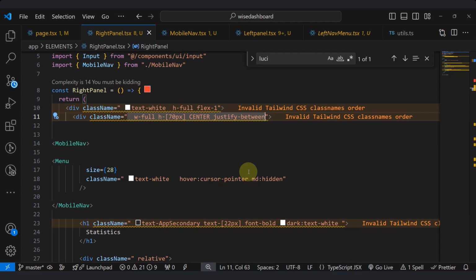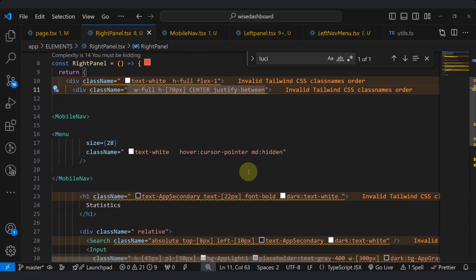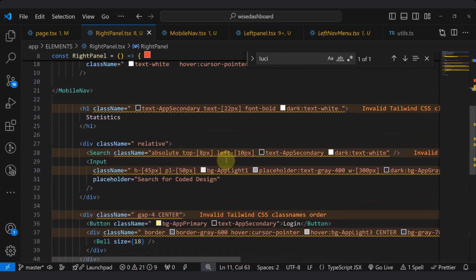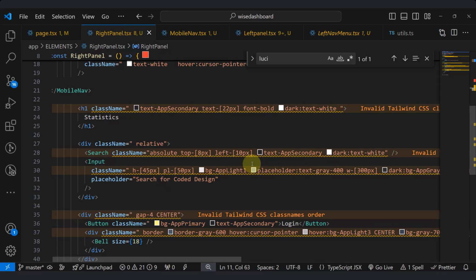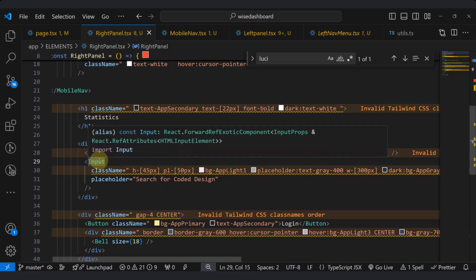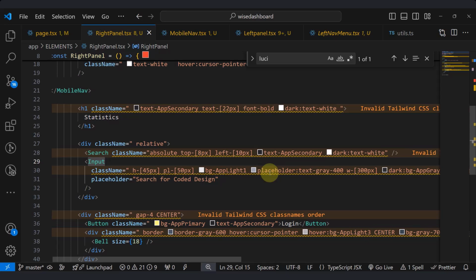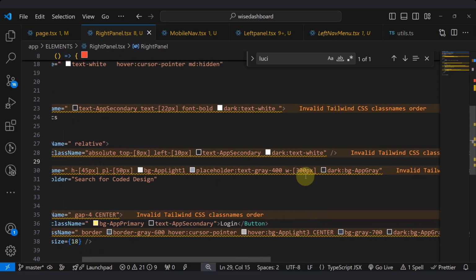The search doesn't have to have a fixed width. Okay, we can push things further. Where is the search? Here is the input search. What is the width of the input search? You are the input search. You've got a width of 300.